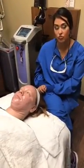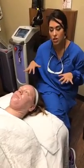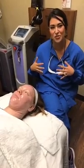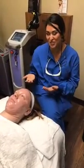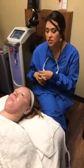It's a fractionally ablative laser. It is not completely removing the top layer of the skin. It's kind of like when you get your grass in the spring, and they go through with the aerator and punch out those holes in your grass to allow new grass to grow. That's pretty much what we're doing here, but we're doing it with a laser. So back to who would not be a good candidate: people that are pregnant, people that don't really have the deeper lines. There are other things that we can do for that.